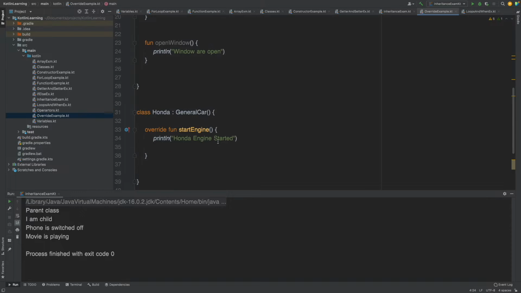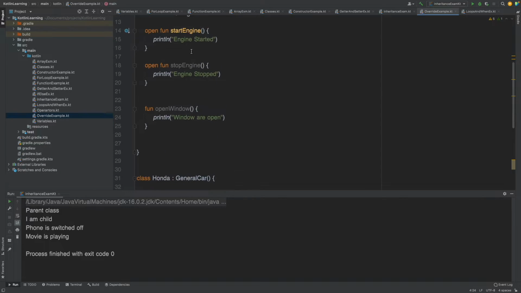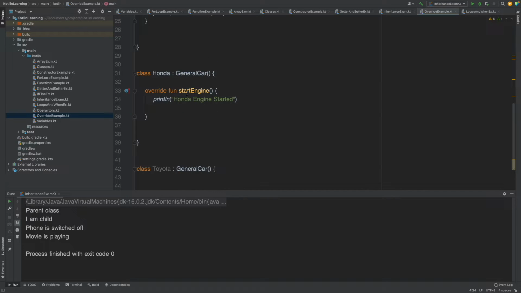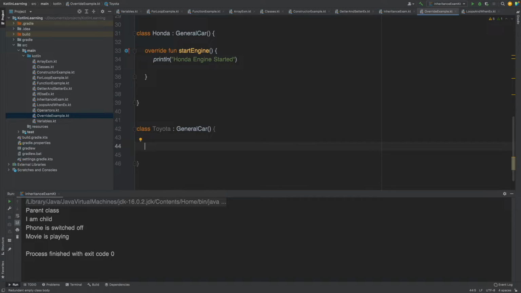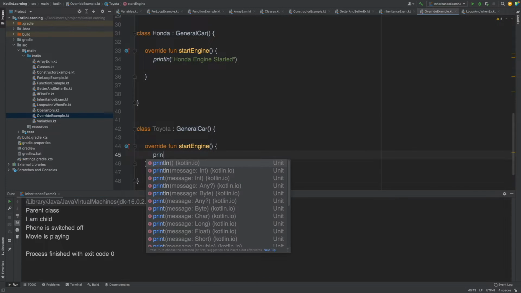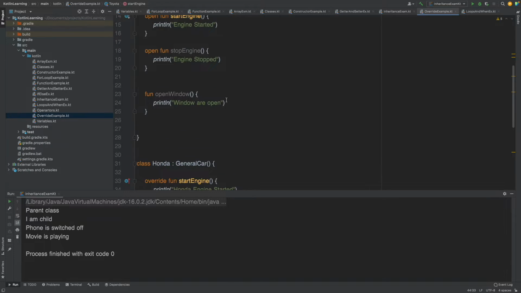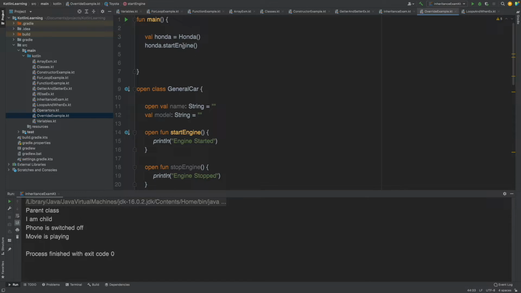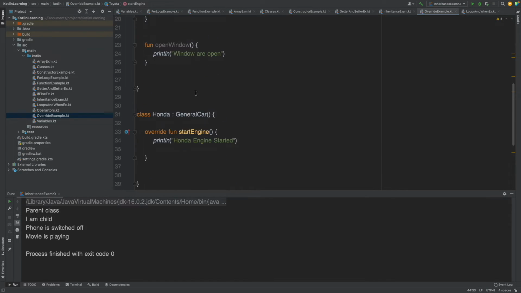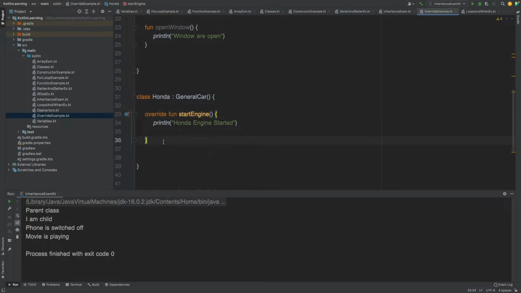We have made this function open, and we have overridden this function start engine in Honda. Same way, let's override it here, override start engine, and println Toyota engine started, right? Before that, if we are going to use Honda dot start engine, for example, let me just comment it out.